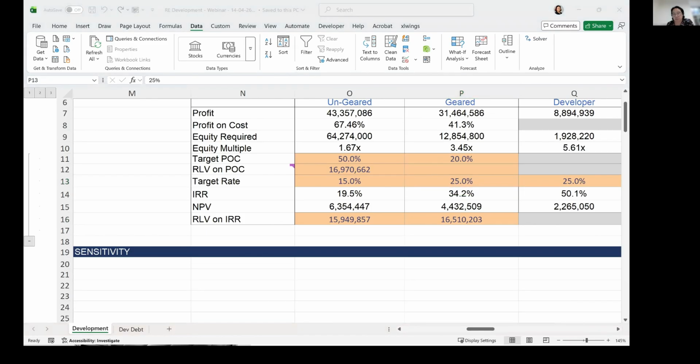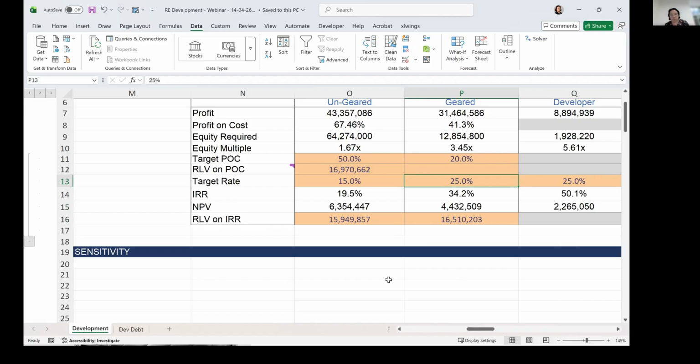Okay, so I hope that's okay here. If you believe you are 100% correct on your assumptions, then that's the end of your underwriting process. You're going to make 34.2% in IRR. Your net present value is going to be 4.4 million, and the maximum you could be paying here is 16.5 million. The 16.5 million comes from targeting a 20% IRR.